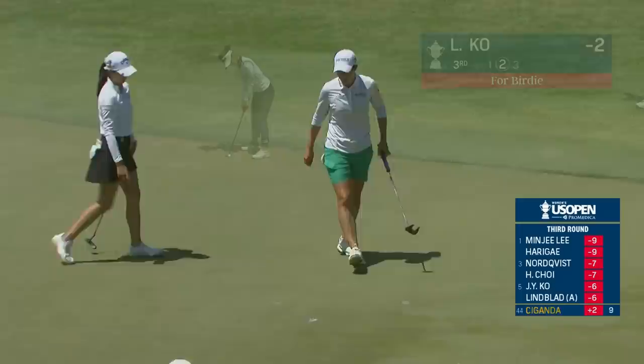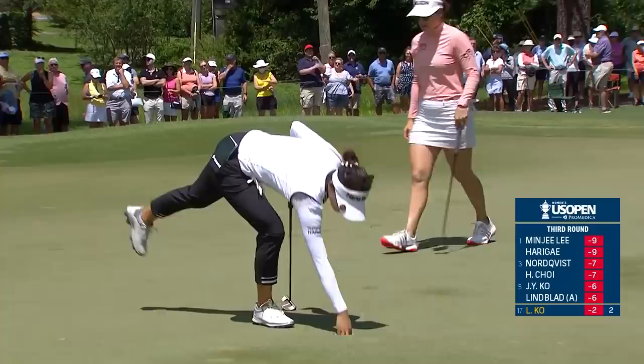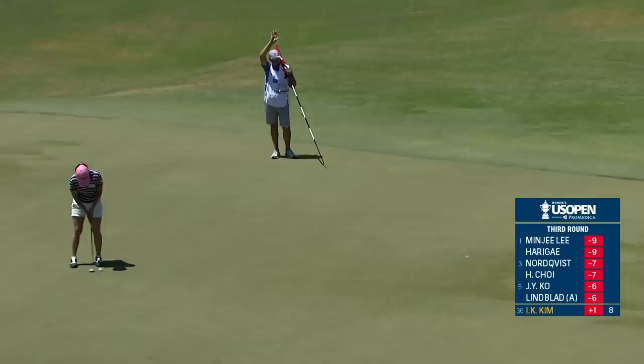Perfect speed there for Carlotta. Lydia Ko — one of those players trying to make a move up the leaderboard on this Saturday, birdie at three. Worth noting, because of the low scores players can make a move. We've seen 26-under so far this tournament, so a player like Lydia Ko, who's quite a bit out of touch with the lead right now — we're down at the ninth, we've already seen one birdie here today from Carlotta Sikanda.